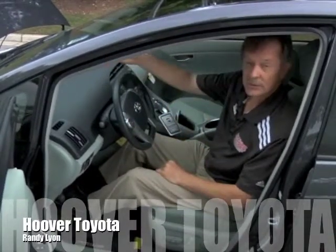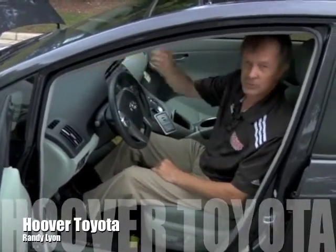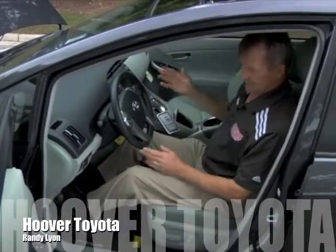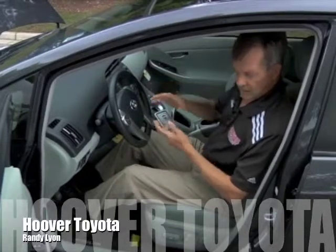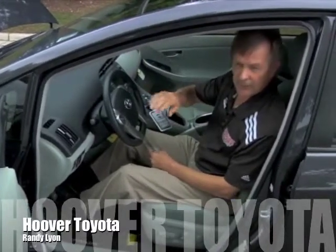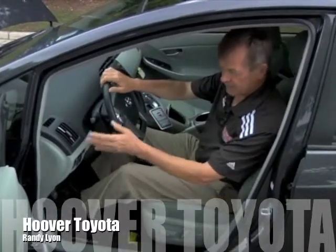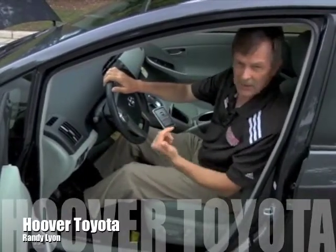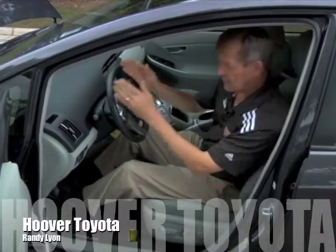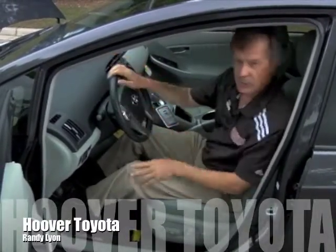Now, your gas engine, every time it comes on, is charging the batteries that run the electric motor. But whenever you are in the brake mode, or whenever you're in drive mode, either one, when you take the foot off that accelerator, your batteries are going to be charged by your braking system. Now, in the drive mode, when you take your foot off the accelerator and your brakes are charging your battery, you're going to coast as far as you can go.